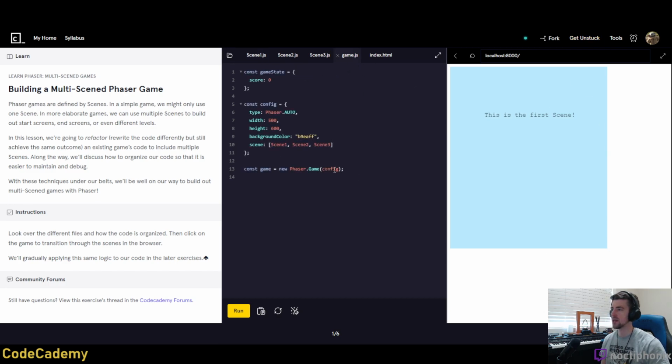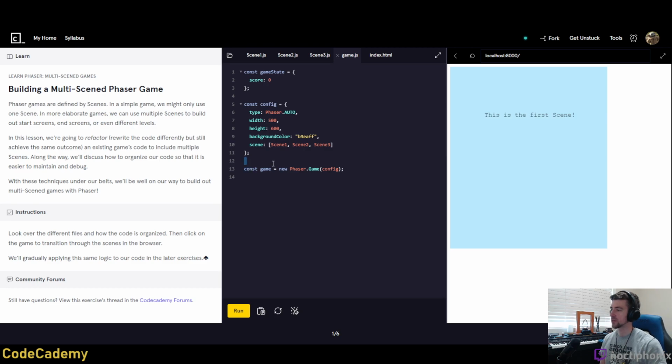So in the game.js file, we have our config set up. This is being put into the Phaser game, and it's establishing a property of scene in the Phaser object. See that? So this is really cool. We're finally finding the roots of everything we've been working with so far.